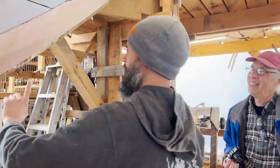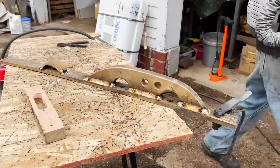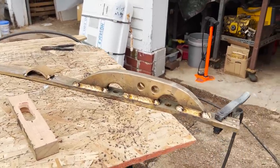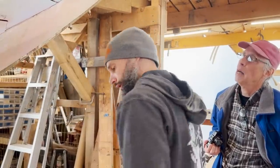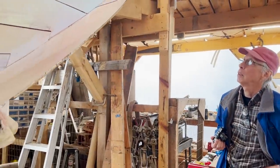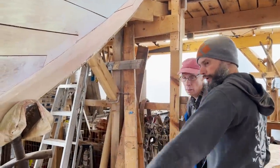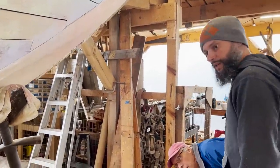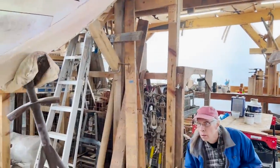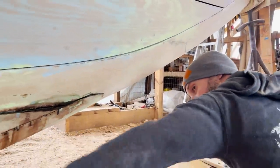We'll peen it over, and we can also put a little fairing in front of it so it doesn't catch all the weeds. And then these go through the plate, through the stem, and through the bronze floors. Nice. So it should be pretty solid. Are you going to continue anything down? Yep, that's what that plate there is for. So you'll have a full shoe right down. Yeah, the plate will come to here. And then this is the sacrificial worm shoe, down to the lead.